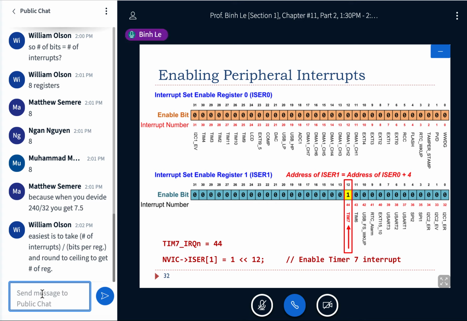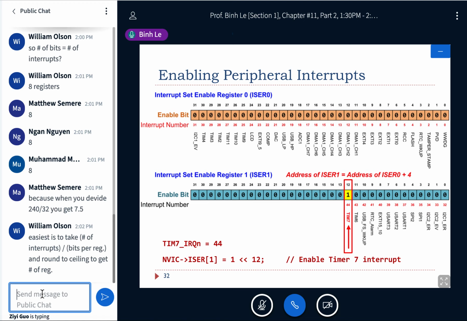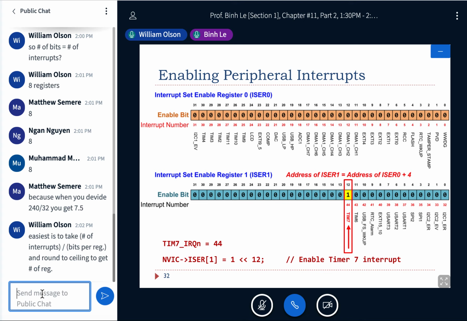You know what? Actually, this is what I asked in the final exam last semester. So now let's see if you can do it. The first question is what register you will use. You have only 8, and you know that interrupts 0 to 31 will be in the first register, ISER0.